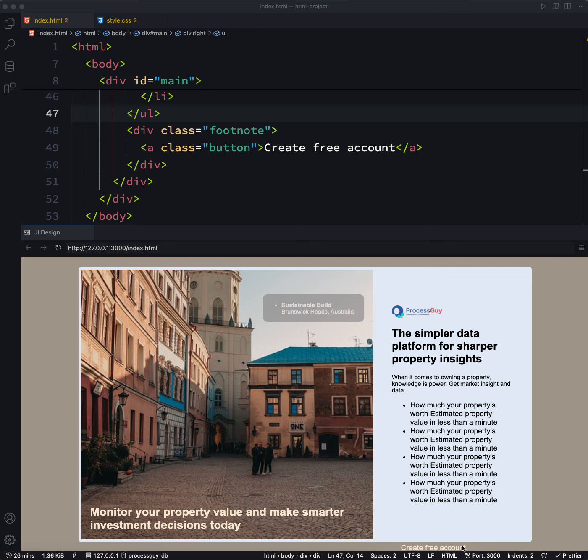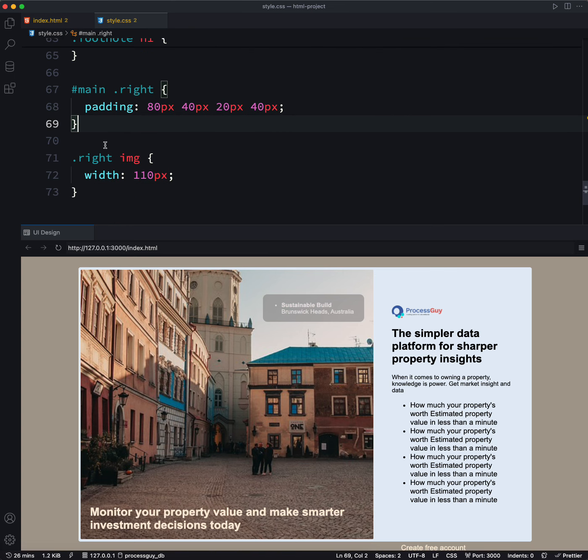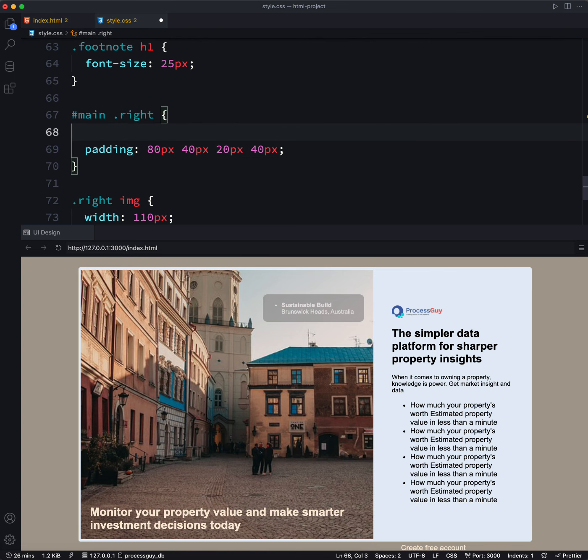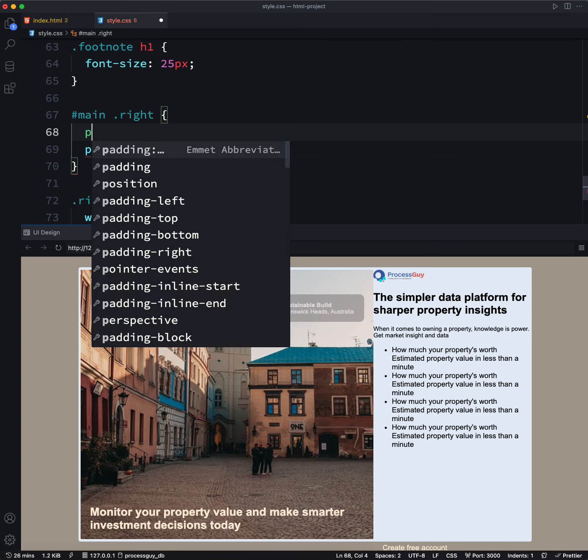Create free account has fallen short, and that's the styling we put on footer. We made footer on the bottom, but remember that we had to make this guy absolute, or relative rather. So the right side has to be absolute, which is here. So this guy has to be relative on that position.